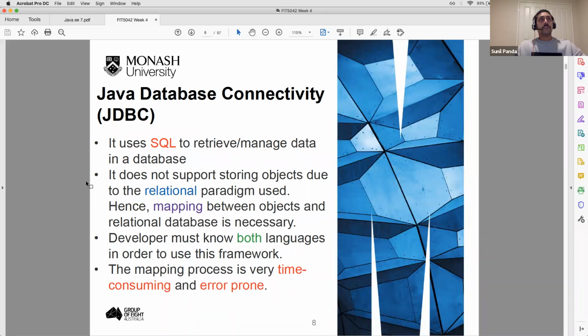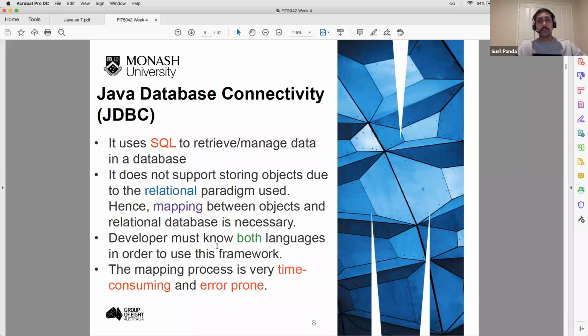JDBC connectivity, as we just discussed, uses SQL to retrieve and manage data. It doesn't support the object to relation paradigm, and to work with that, you should know both languages.